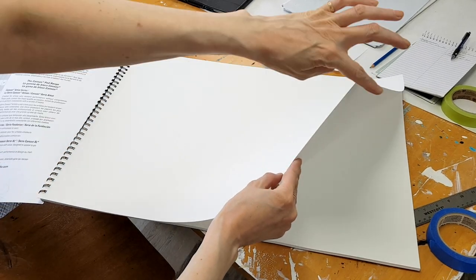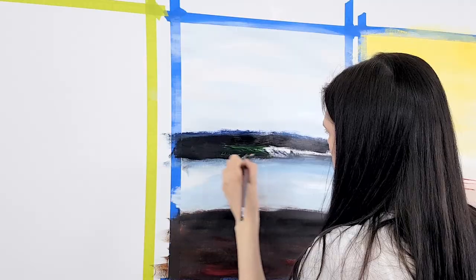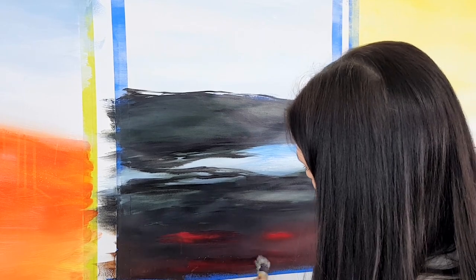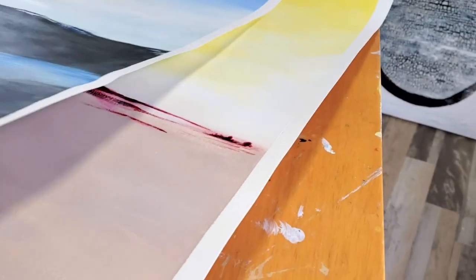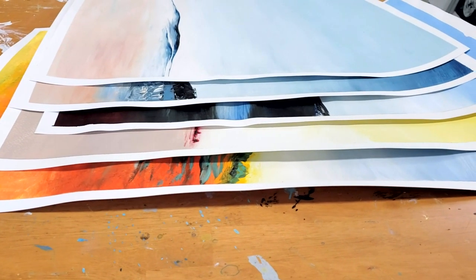Then I used the Canson drawing paper that I bought, which is the thinnest of all of them. Although it's the thinnest, I didn't experience an excessive amount of warping. It worked pretty well, but I would not necessarily recommend it for acrylic paint. I found that it didn't handle the peeling of the tape really well. It kind of damaged all the edges of the paper. It's really meant more for drawing. I wanted to try it to see if I could get away with it, but I bought it mostly because I wanted to use it for charcoal portraits. So it works, but it's not ideal.